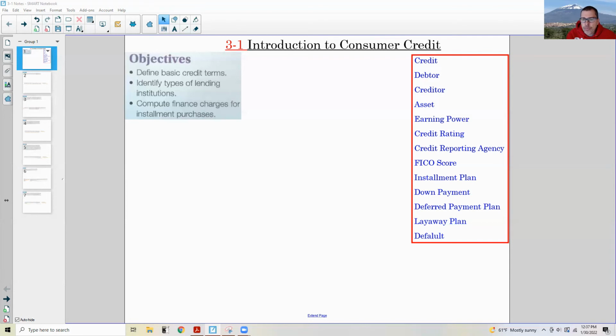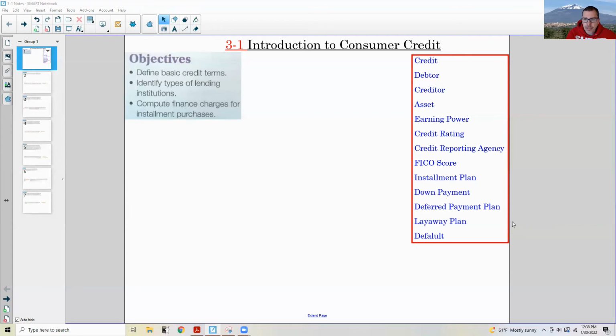Okay, and then the down payment is how much you put down on something. So for instance, I just recently purchased a truck, and I put $2,500 down so that they start the building process, because it's a new truck. So it's going to go to manufacture. So I put $2,500 down. That's my down payment, and that gives you the opportunity to have an order in place so that they can build it. Otherwise, they won't do it.